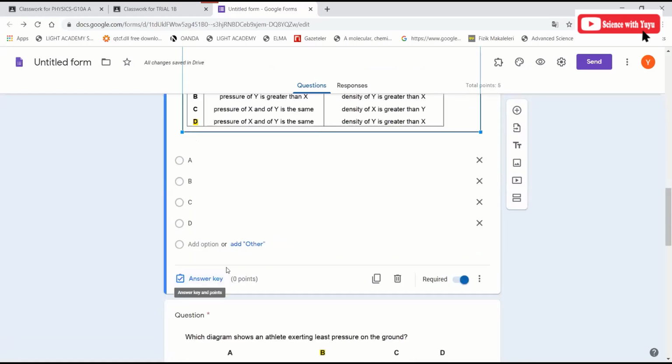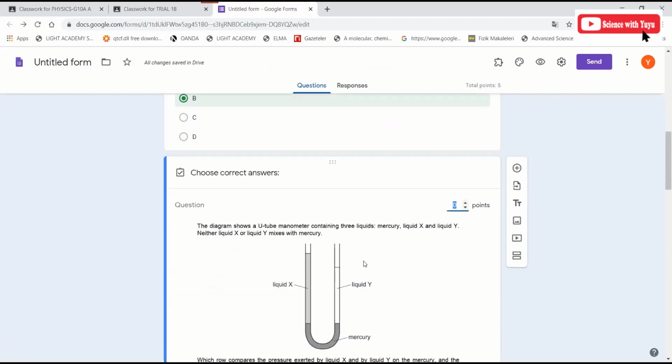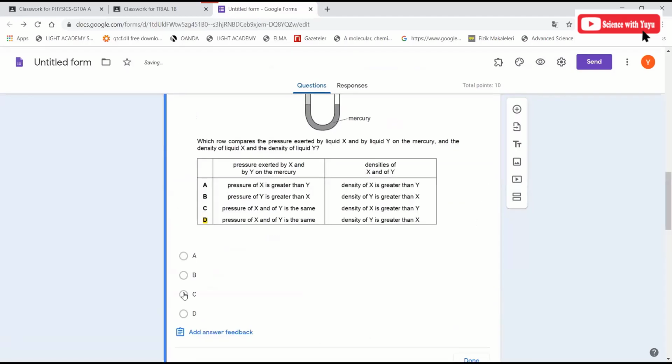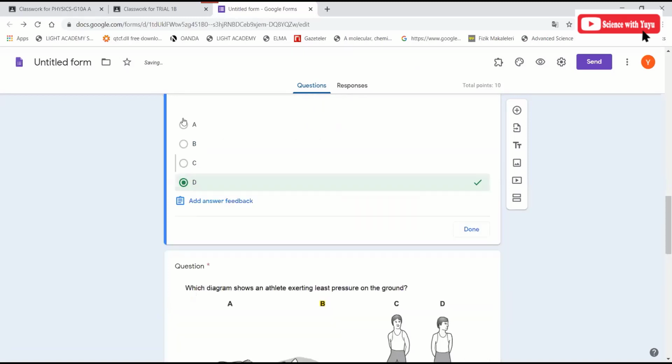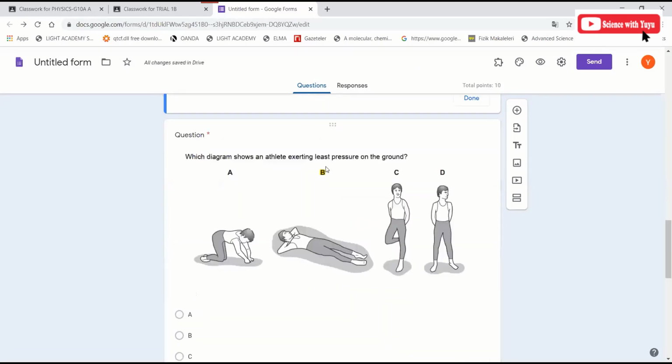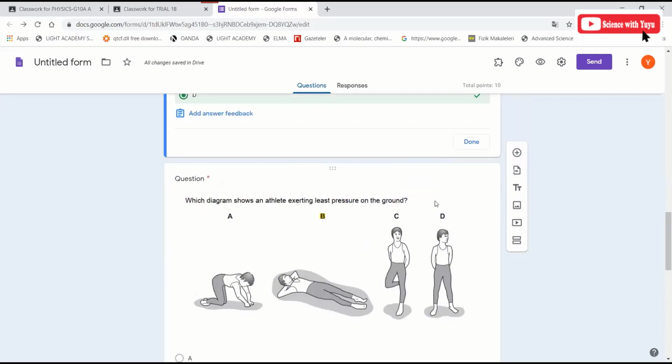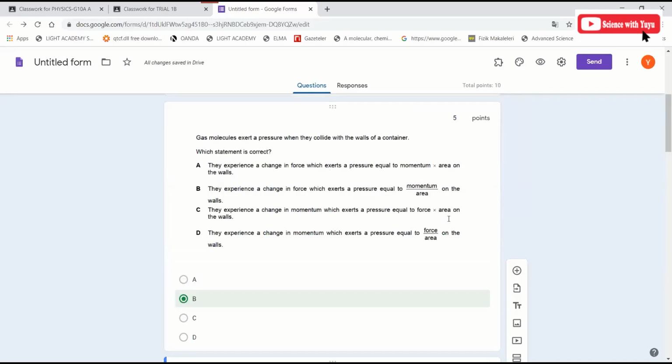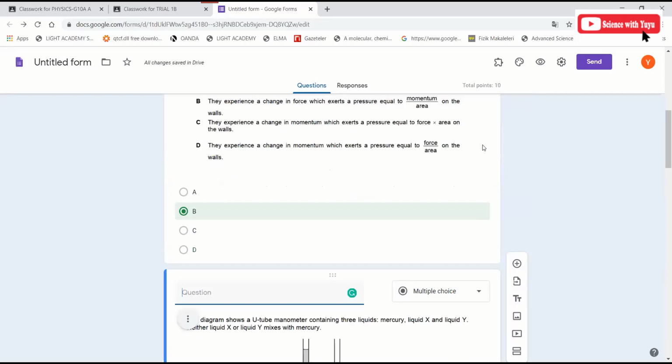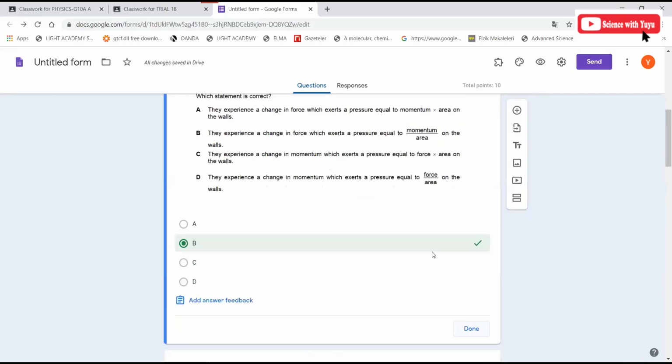I will click the answer key, put 5 points, and the answer is C. It could be different, so for example the answer is D. Or if there are 2 answers, you can put 2 answers. After that, you have to click done, and it will record it.